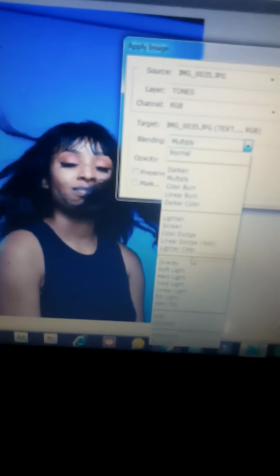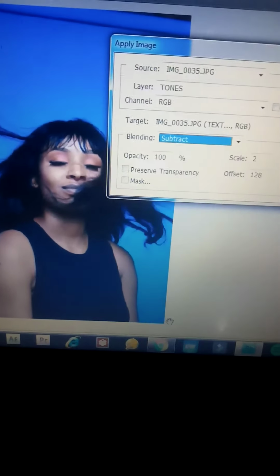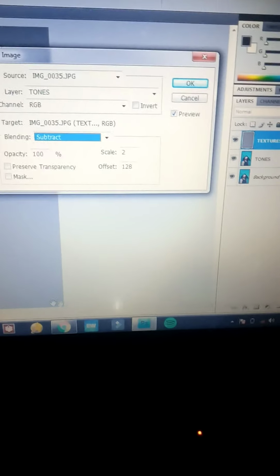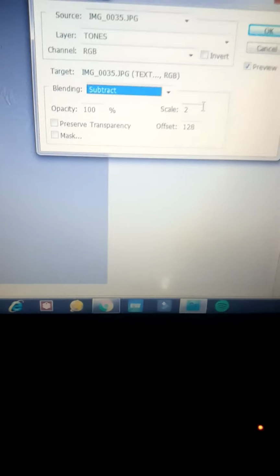We want to subtract tones from our texture layer. We want to remove every tone, every color from it, so we have only our details and our texture on our texture layer.